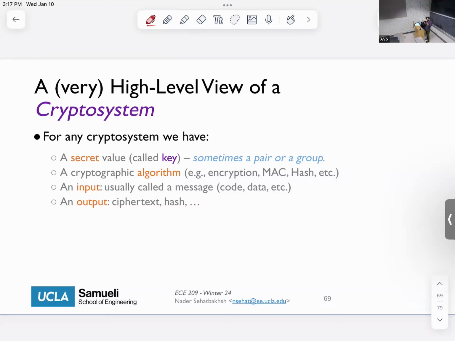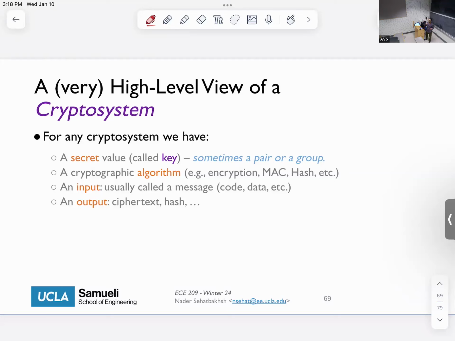The security of a crypto system hangs on this key, this secret. If the secret is no longer a secret, then there is no guarantee that your system works. Other than that, everything else about the system is completely known, okay? So cryptography is usually an algorithm. This algorithm could be encryption, decryption, various forms of encryption and decryption. It could be a message authentication code, it could be hash functions, it could be anything.